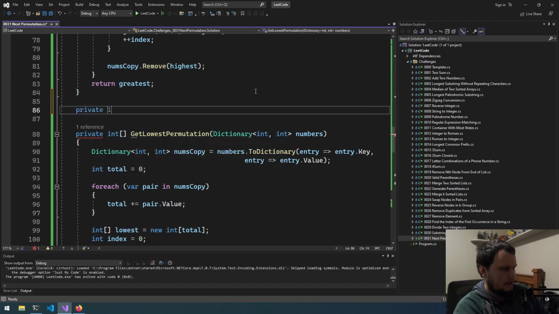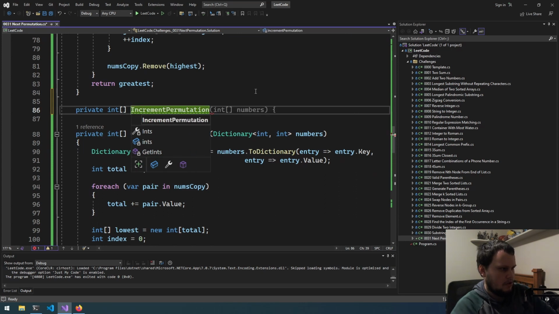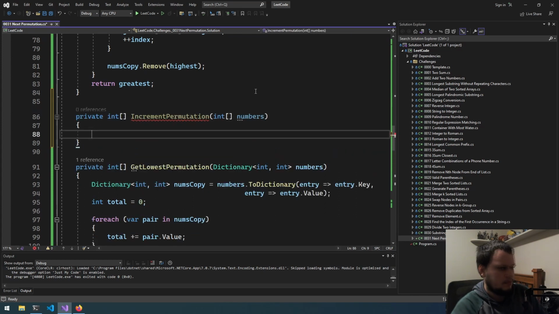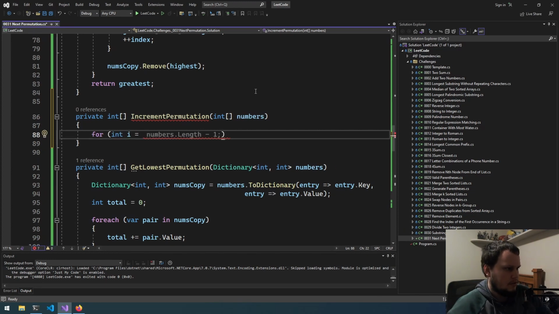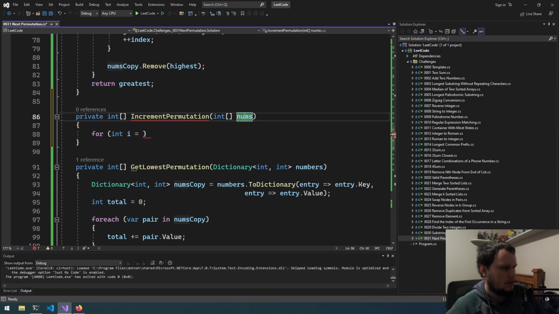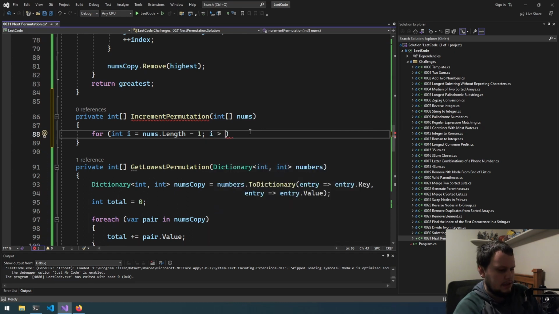So we'll do private int here, increment permutation. Let's take it numbers, and we'll do for int i equals, I'll just shorten this to nums dot length minus 1. i is greater than, I think this has to be greater than 0, because I can't do the last number, I don't think. Yeah, okay, let's keep it as that for now.